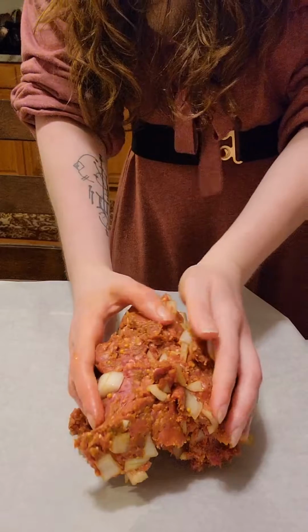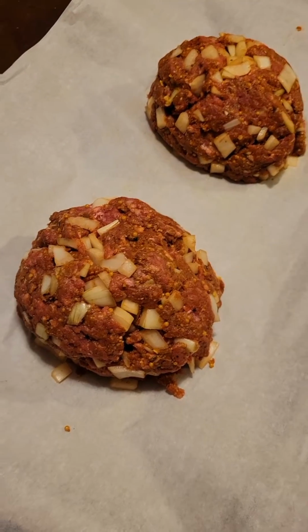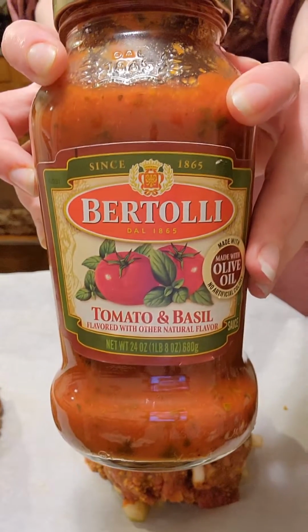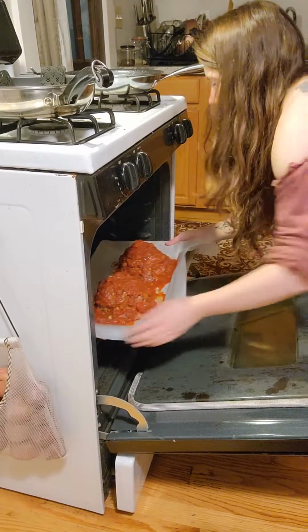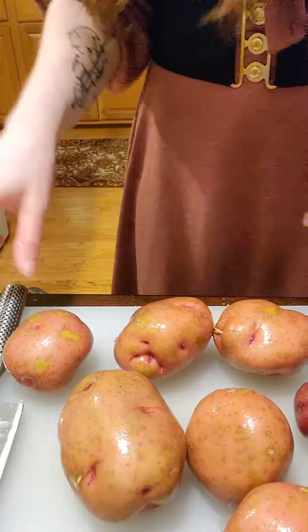Then you just form it into two kind of like brain-sized loaves, where if you are not like me, you cut those onions a little bit smaller so they're not so chunky, and then you cover it with a tomato sauce of your choice. You literally just pour it on there and spread it around until that meatloaf is fully covered. After that, it's going to bake, remember, for 1 hour, and then you're off to do the rest, your potatoes and your vegetables, anything you want.